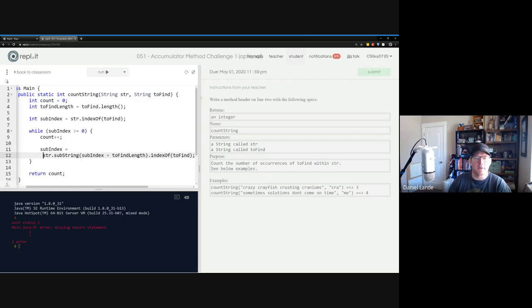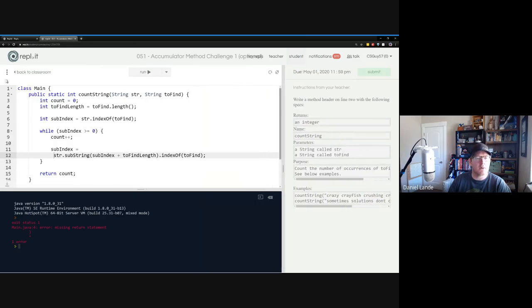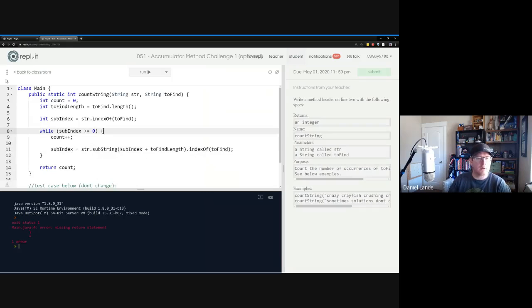I'm just going to try to move this over. That's probably not quite right, but cannot find symbol.